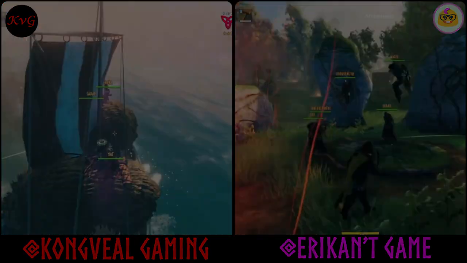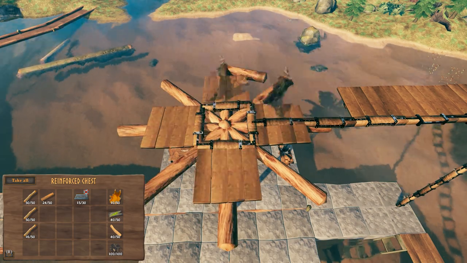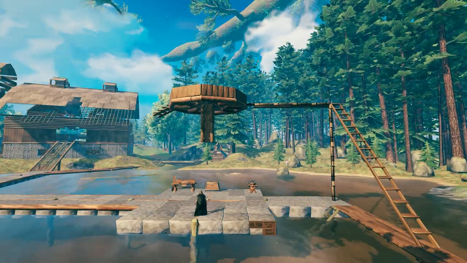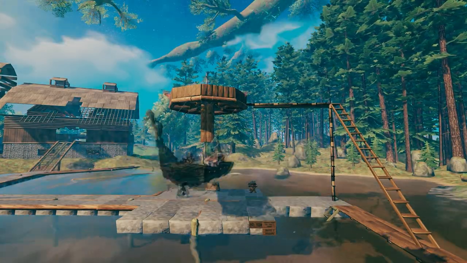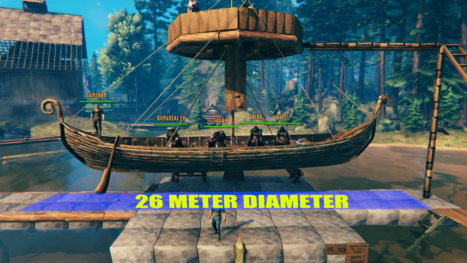For this project, you'll need 15 iron, some wood, core wood, materials for a longship, and 3 2-star wolves. Before you start, be sure that you have plenty of space for your carousel. The minimum diameter of the carousel is 26 meters, or about the length of the longship.